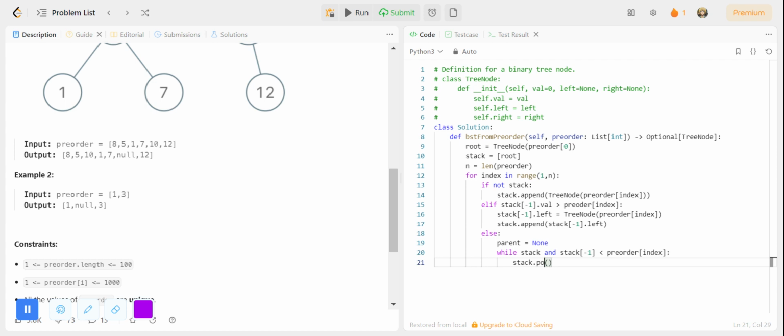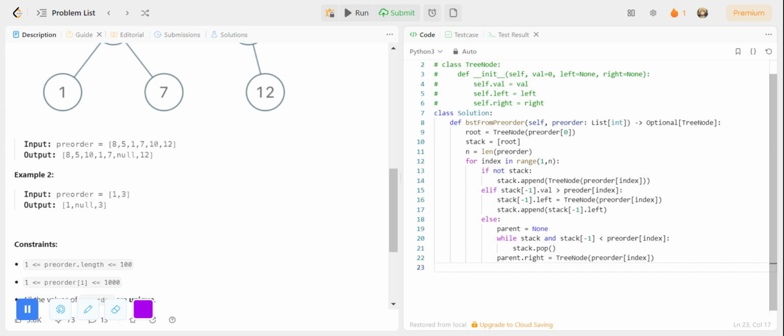Whenever this is false, I'm going to have the parent. So what I'm going to do is parent dot right is going to be a TreeNode of pre-order at index. Once we can have this, we add it to the stack: stack dot append parent dot right.